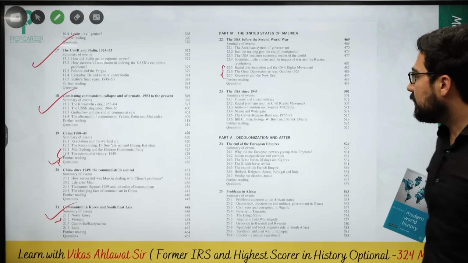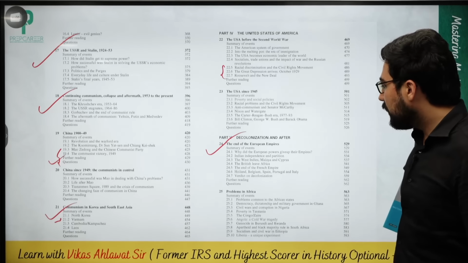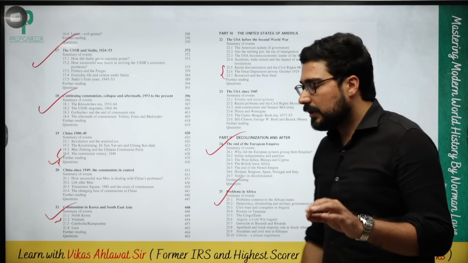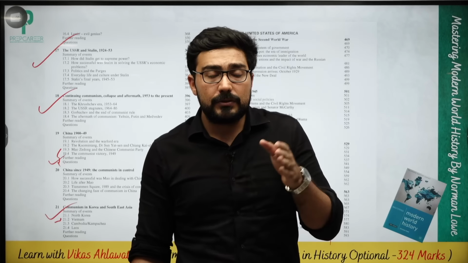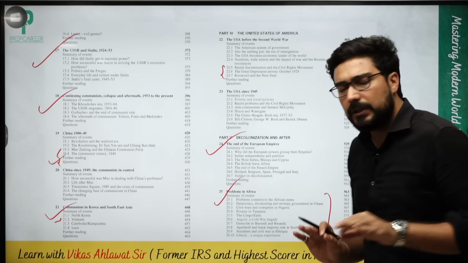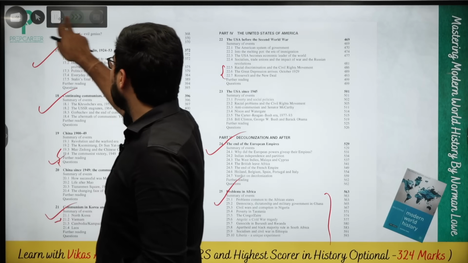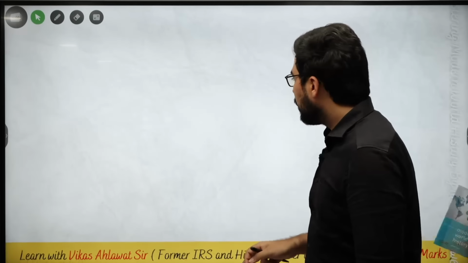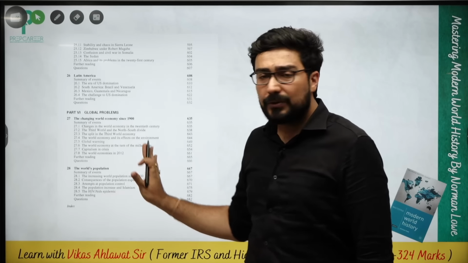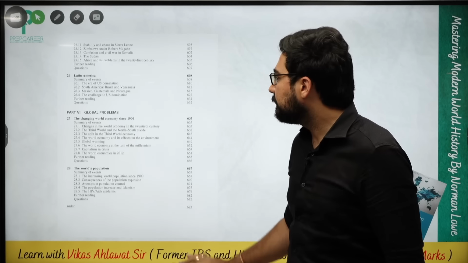What was the Great Depression, and Roosevelt and the New Deal. 23 not required. 24 is important, decolonization. In 25 again you don't have to read all the countries. Just see the problems and challenges in Africa which are not letting it go towards the development phase, and a few case studies of 3 to 4 countries, that is more than enough. Don't read chapter number 25 cover to cover. Only a few of the important ones. Okay, see the important bigger countries and just look at those. 26 as such, a direct question is not going to come from here. All right, and then not required.